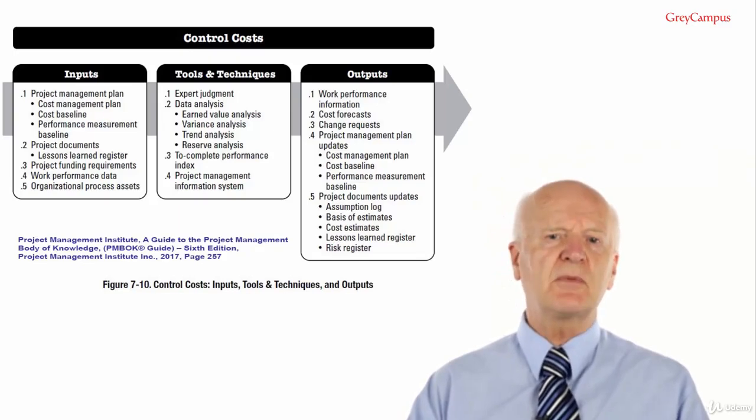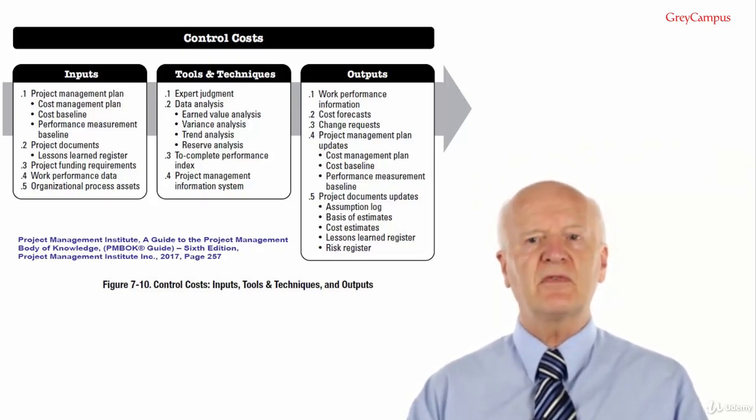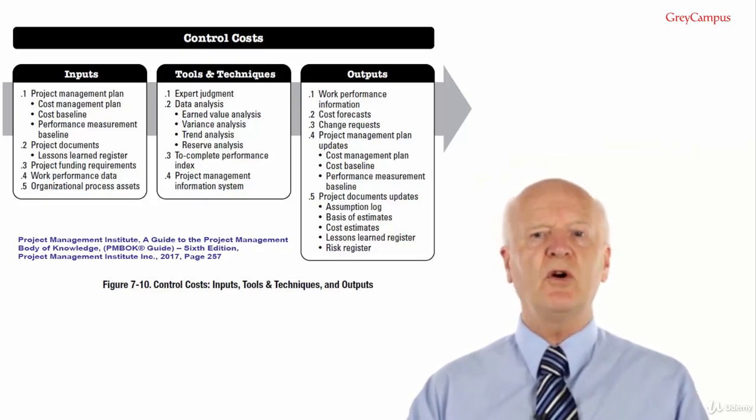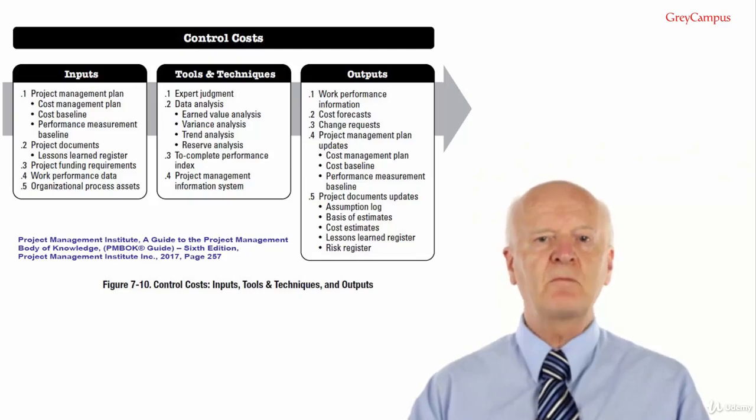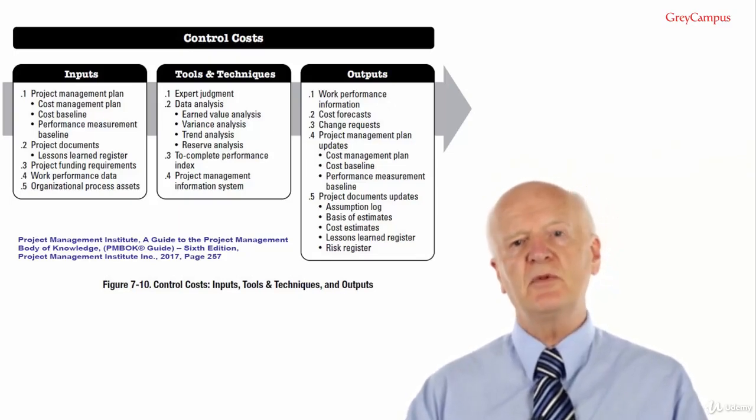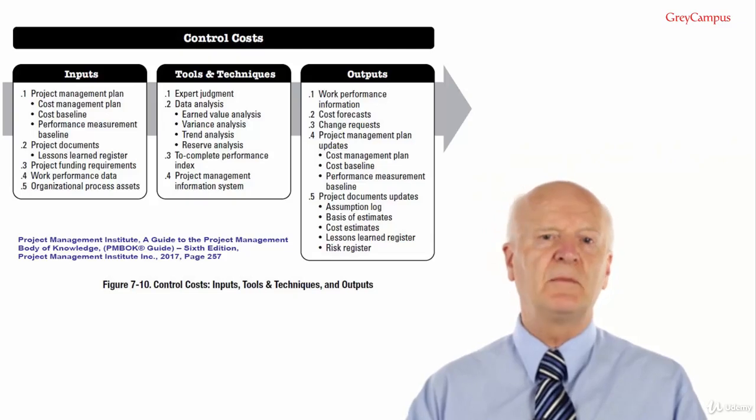It's often very difficult to recover from a negative cost variance. That comes up in the exam quite often as well. It's often very difficult to recover from a negative cost variance because it means you've been overspending on the work performed. The Schedule Performance Index, SPI, measures how efficiently the project team is accomplishing the work.